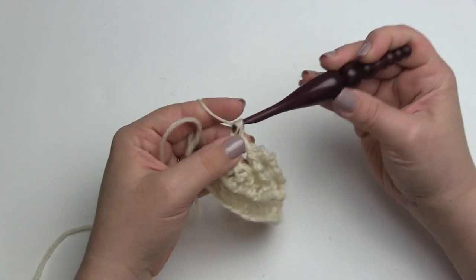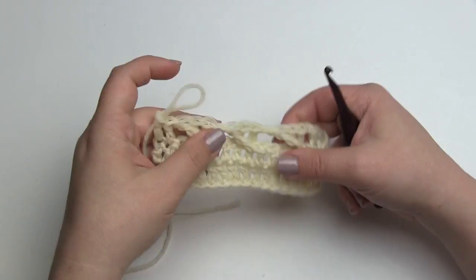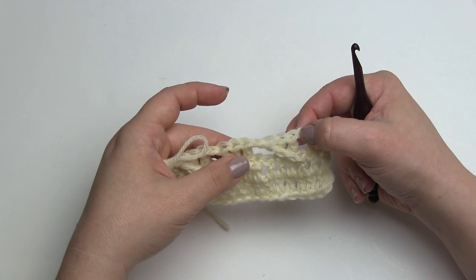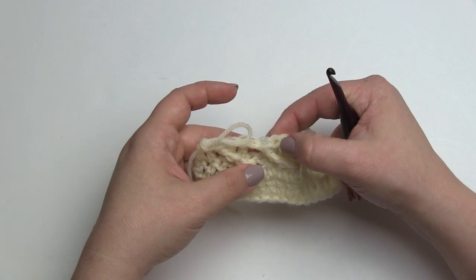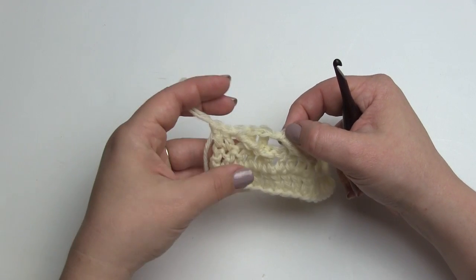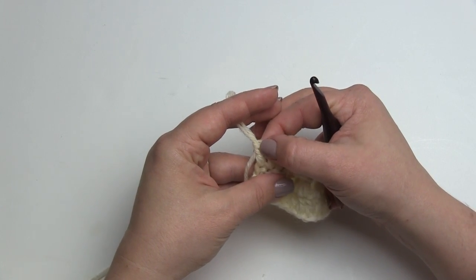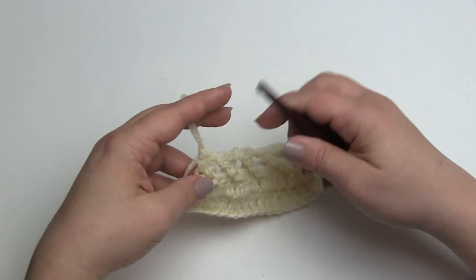So let's count our stitches here. There we go. 1, 2, 3, the chain, 4, 5, 6, 7, 8, 9, 10, 11, 12, 13, 14, 15, 16. So we still have 16 stitches and we know we're on the right track.